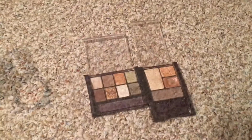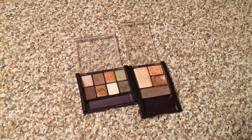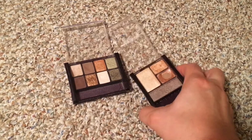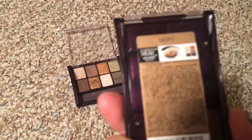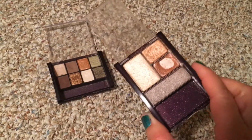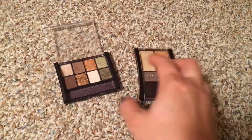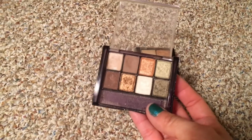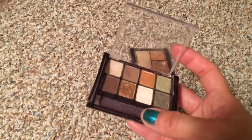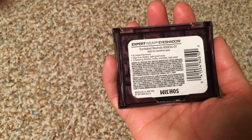Okay, so I would like to put more of a dent on these two Maybelline palettes. This one is in, sorry, I need to see, Sunlit Bronze. I would like to use more of these colors for the year. And then I also want to try and use up more of these colors in this quad too. Not to finish up the palette, but just make more use of this. These are the Sun Baked Neutrals.